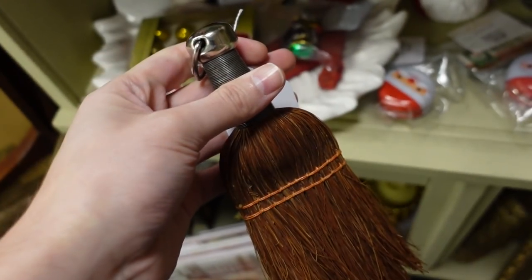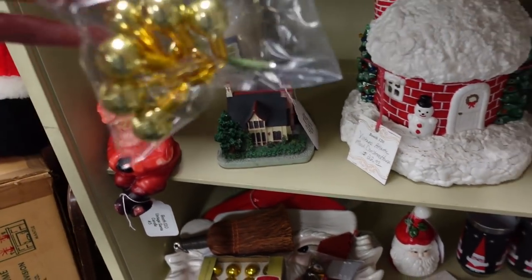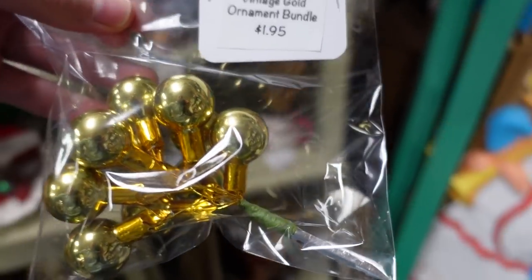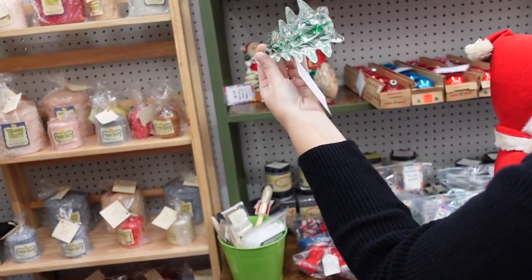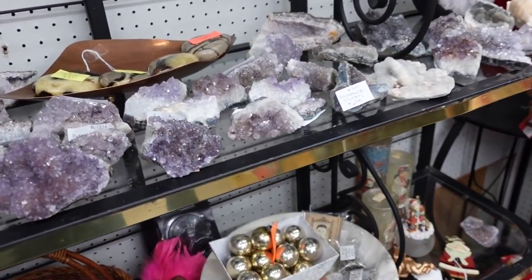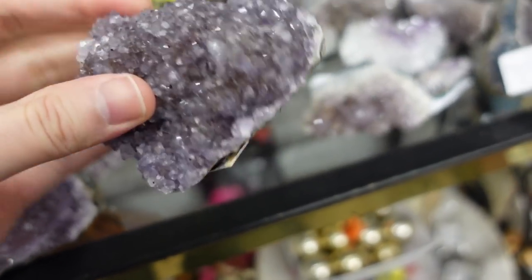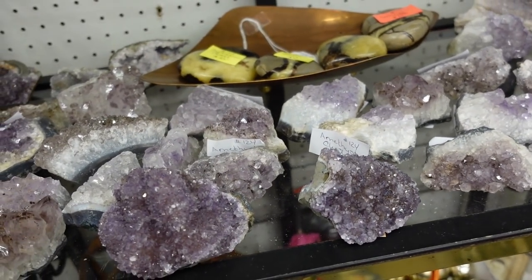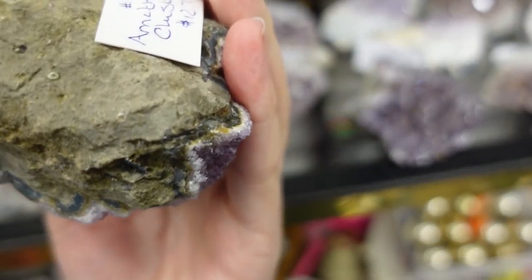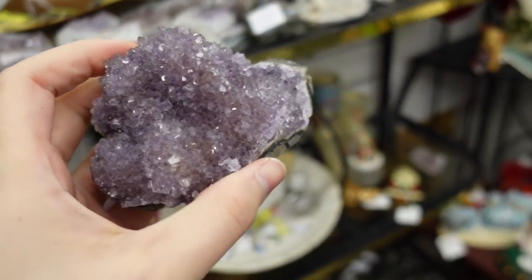99 cents. Ridiculous. An ornament bundle for $2. $3.95. What? Look at all of the amethyst here. This one here is $10. Do I want any amethyst? I haven't sold amethyst before. That's a really pretty one for $12. That's really pretty. I should probably get that. I don't see any broken spots.